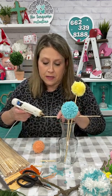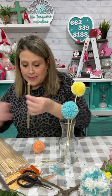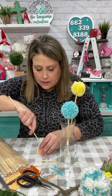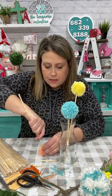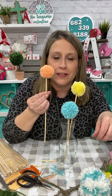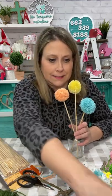I can show how to make them again. I can use one of the little ones and it won't take as long as the big one. Get that in there. So I'll hold it on there. Okay. Look. Is that cute? It's like a peachy color. See, when I get up close, it changes the color, but this is what color it is. It's like peach. Look how stinking cute it is.